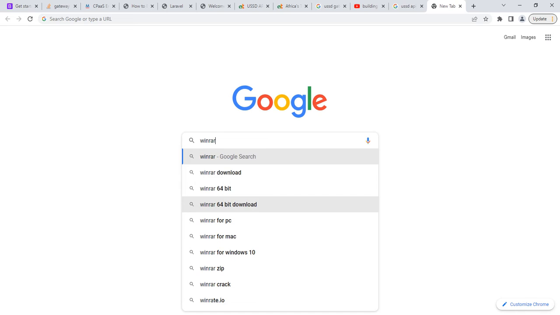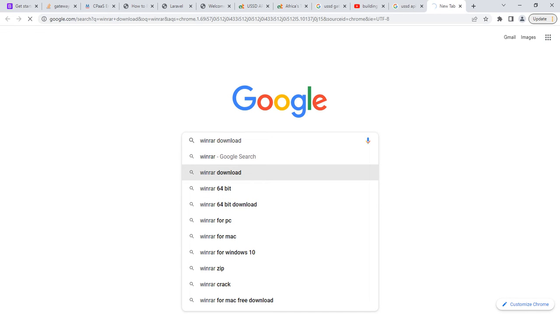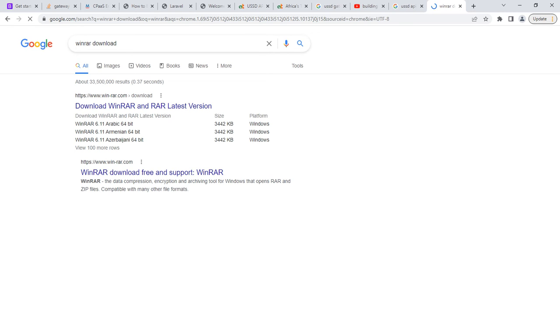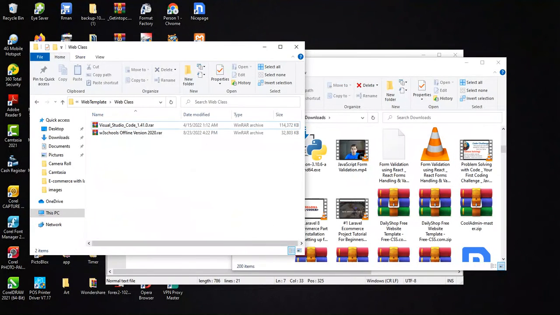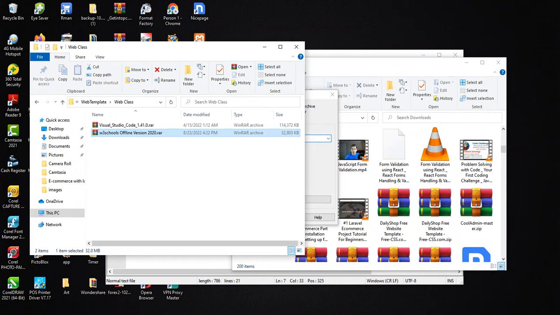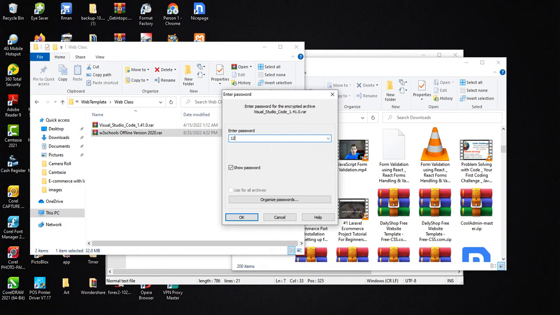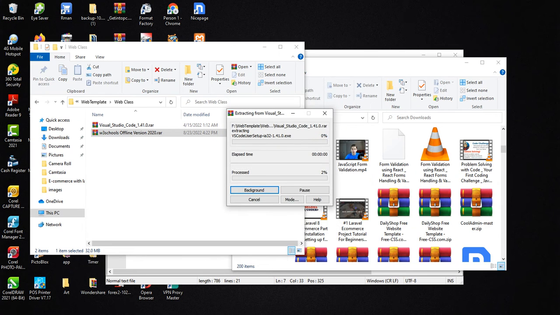Just click on download WinRAR, and that's that. After you download it, you install it, and you will extract the files here. I'll come to this one to extract it. Let's wait for it to go through very soon. Okay, it's asking us for a code. Based on the environment I downloaded, that's why it's asking for the code.